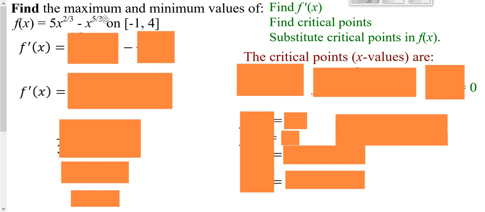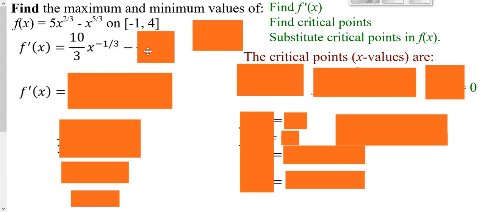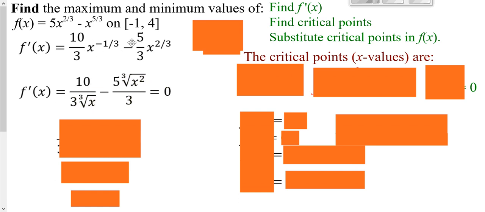So here we want to find the maximum and minimum of this function on a closed interval. The first thing you want to do is to find your derivative. So put the exponent in front and decrease it by 1. Exponent in front, decrease it by 1. Then you want to look to see where your derivative is undefined and where your derivative is equal to 0. So I'm going to start out here by simplifying this just a bit. Now, if you wanted, you could have pulled out the 1 over 3 and pulled out the smaller of the two exponents, which would be your x to the -3, and from the top, you could have pulled out a 5.